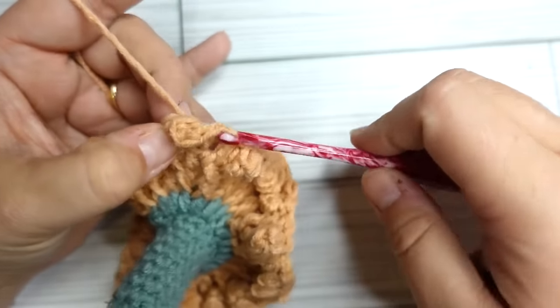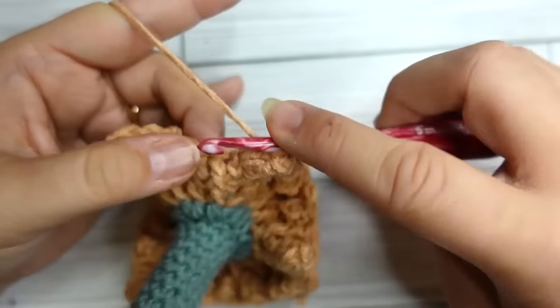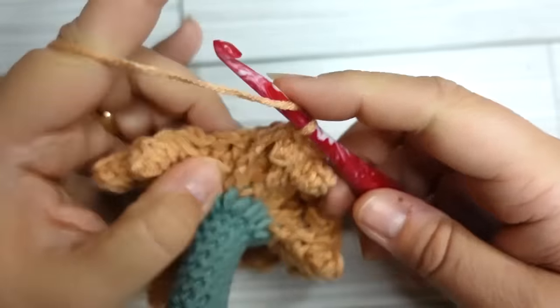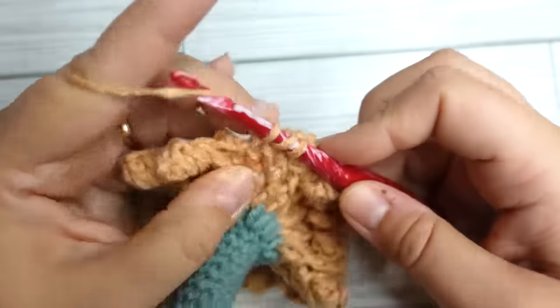All right, we are almost to the end of the row. Put my last front post double crochet and then my last popcorn stitch.